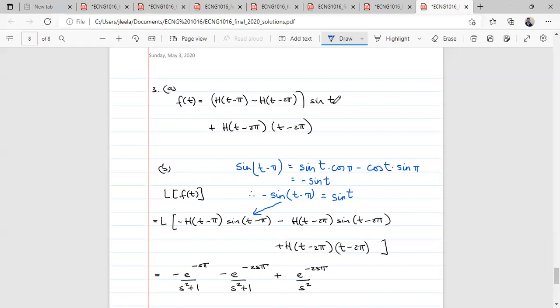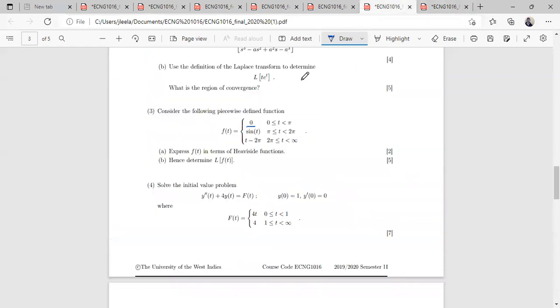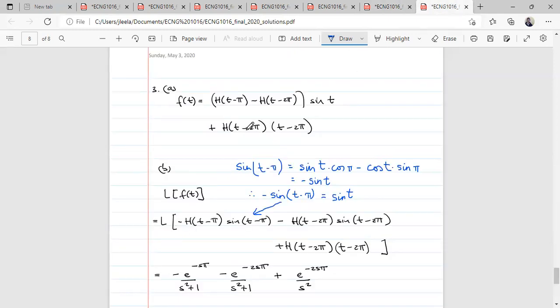And then in the next instant, the function is defined to be t minus 2 pi. So you have the Heaviside t minus 2 pi, that is the left endpoint, and the right endpoint is infinity, so that won't give us any contribution. So this is just straightforward h(t minus 2 pi) by the function t minus 2 pi, which is already in the form that it needs to be in. So we don't have to do any adjustment with this part here. The second part is easy to evaluate now.